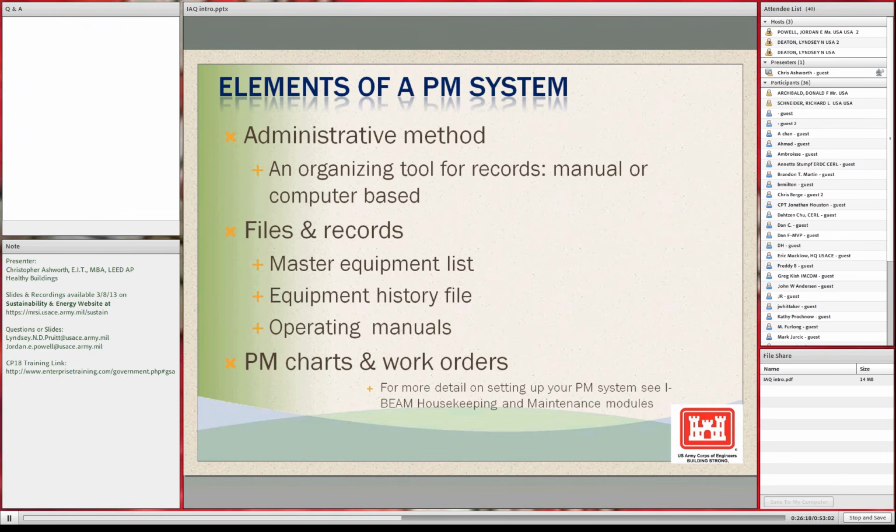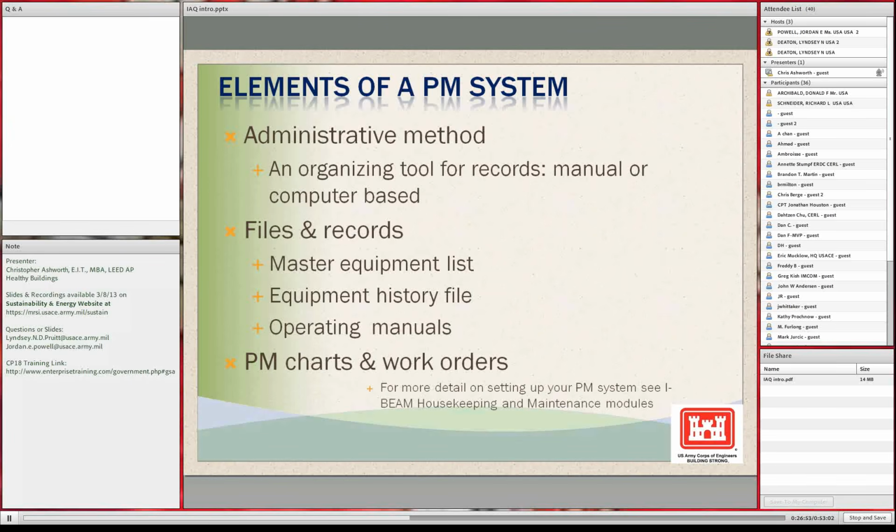Some big parts of a PM system are the administration methods, having a record and a reminder program to say, okay, this is every how many months we do this. And this is what the USGBC actually requires for IAQ prerequisite 1, which is documenting the intent of Ashrae 62, and not just measuring the outdoor air and saying, yes, you're bringing in enough outdoor air and you're managing your system properly, but also document your PM records. So LEED existing buildings requires that.